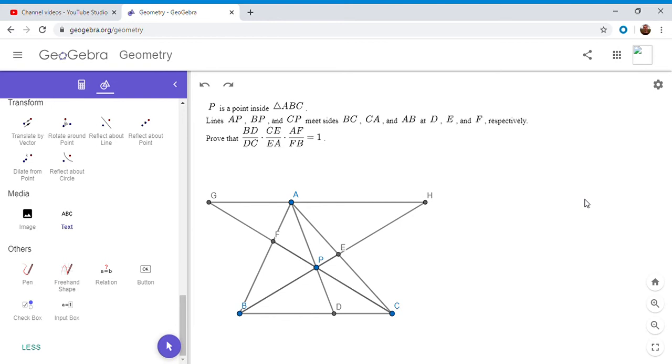Okay, so there's a lot of similar triangles here. Because we have two parallel lines. And whenever you have two parallel lines, and you have two lines cutting those two parallel lines, it always forms two similar triangles. So for example, the first one, triangle BPD is similar to triangle HPA. So we have BH and AD, both cutting those two parallel lines. So it forms two similar triangles.